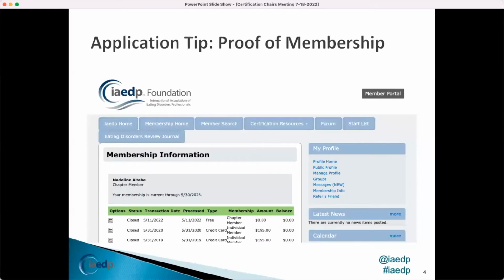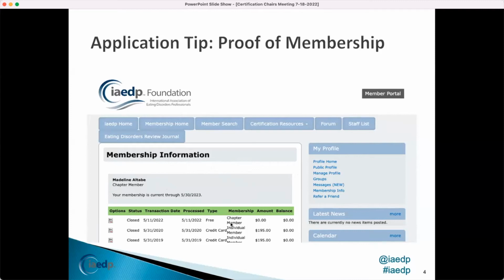So most people are familiar with our other site, which is where you would have paid for a symposium or for your membership. And if you are trying to find your membership, you click this little bar on the right once you're logged into your member portal. You click this one on your right, and that's where we get this: your membership is current through that particular date.